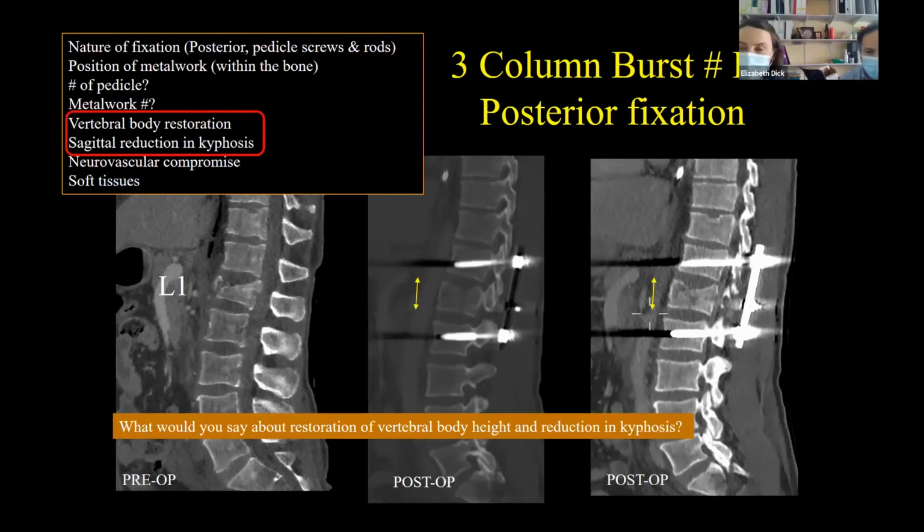But the thing that I want to particularly ask, and so we're going to use the chat now, Demi, is what do people want to say about restoration of vertebral body height and whether or not there's been a reduction in kyphosis? So people want to type into the chat and then Demi will tell us.